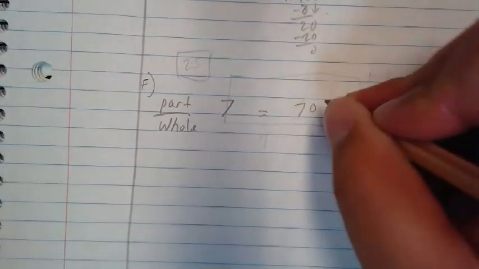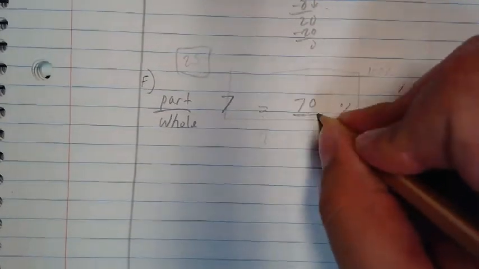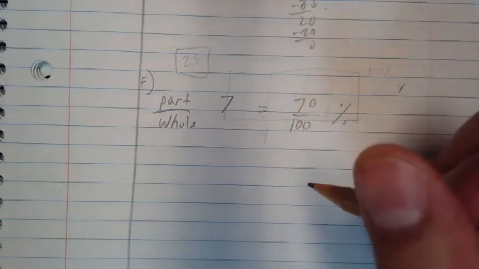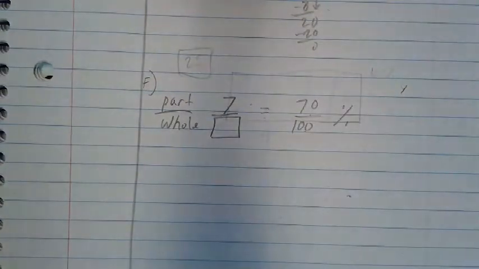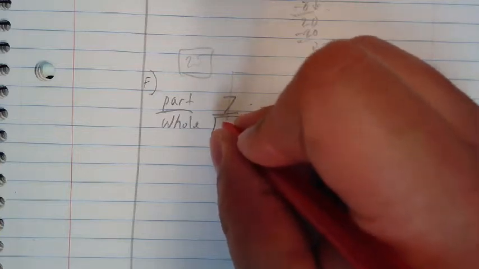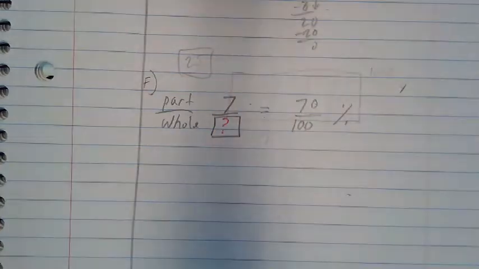7 is 70% of what number? Okay, again, part to whole, and we have a percent on this side. 7 is 70%. 7 is 70% of what number? Now percent, 70%, 70 per 100. So again, you always have that 100 as a denominator. Remember, I reminded that earlier. But what we don't know is this. What's the whole number? 7 is just a piece of it. But what piece, or what's the big number that we're talking of? All right.